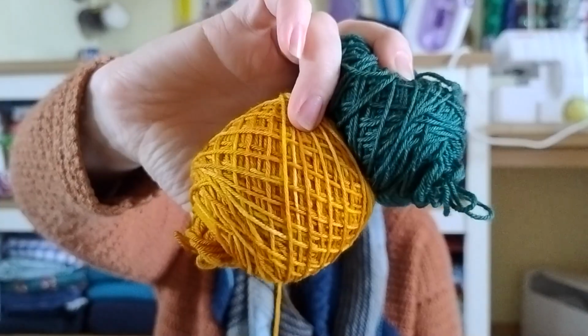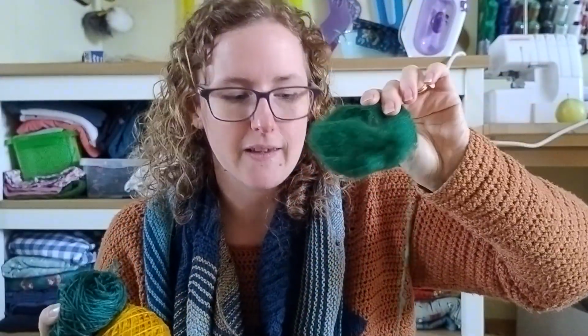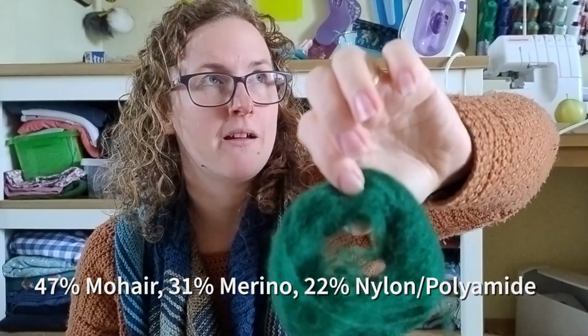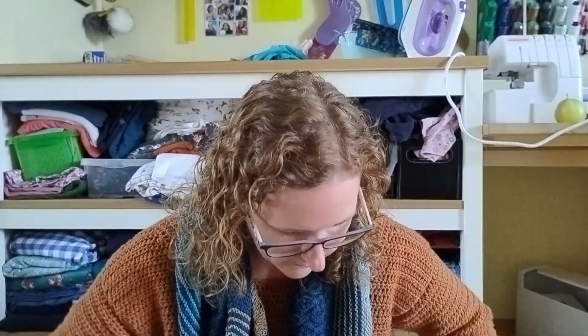All right, I am using hand-dyed yarn. I dyed these yarns and I did find some mohair, which is Gazelle. I don't know if it's kid silk. It's Gazelle, a merino mohair nylon blend. I do have another 4 skeins, but not here. I'm going to have to get them to finish the shawl. All right. Well, I was half right. If you watched last week's episode, I was half right. So let's have a look-see.